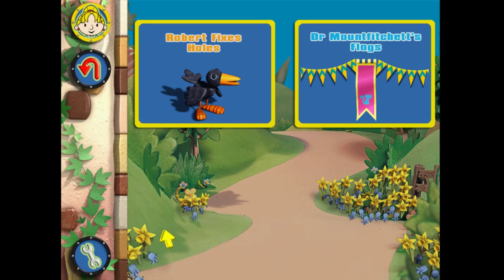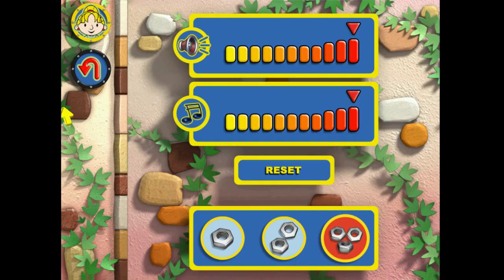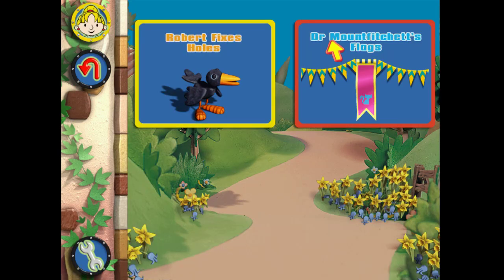I'm Wendy, and I can help you if you're stuck. Click on me, and then click on the part of the screen that you need help with. You can change your play. Dr. Mount Fidget's Flags.